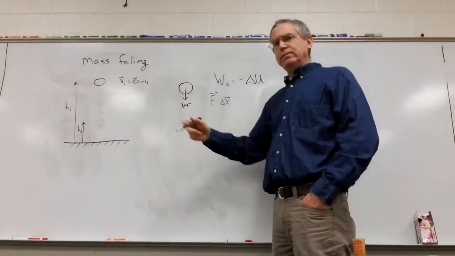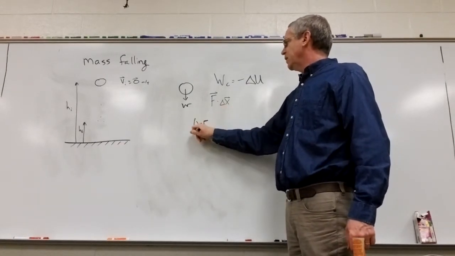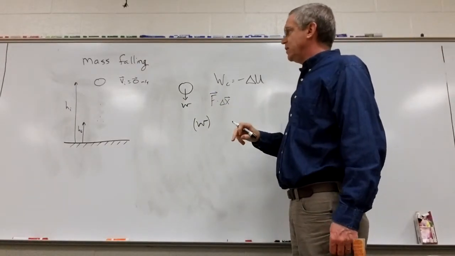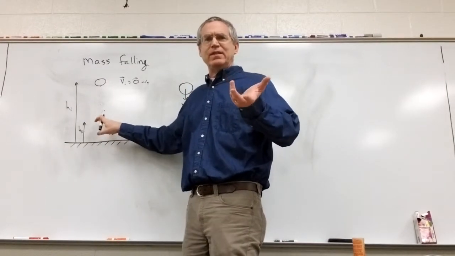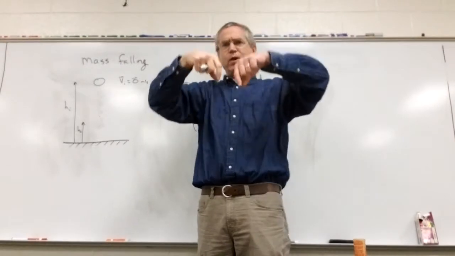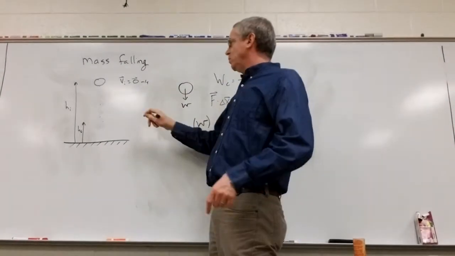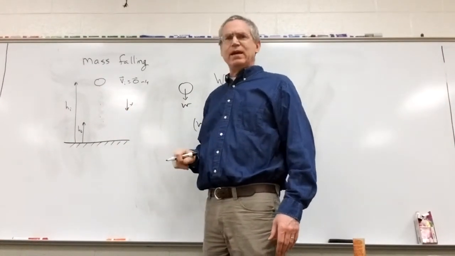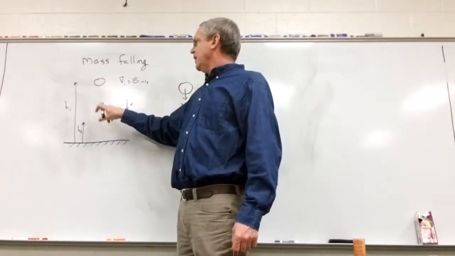It is falling, and so the force is the weight acting down. The displacement is going from here to here. It is in the same direction as the force, so they are going in the same direction. So from a vector point of view, let's make it easy and consider down to be positive. If we consider down to be negative, it doesn't change anything, then they'll both be negative. But as it's falling, it is a positive value.